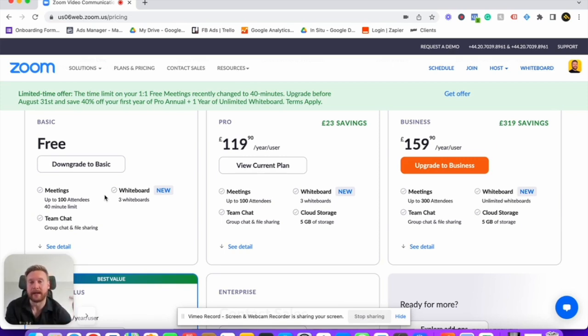Okay. Because then you have to set up a new Zoom link. You have to send it through to them and you have to pray to God that they actually join it and still want to buy. Okay. So that also looks a wee bit unprofessional as well. Like they're going to be like, why is this guy not paying for Zoom?